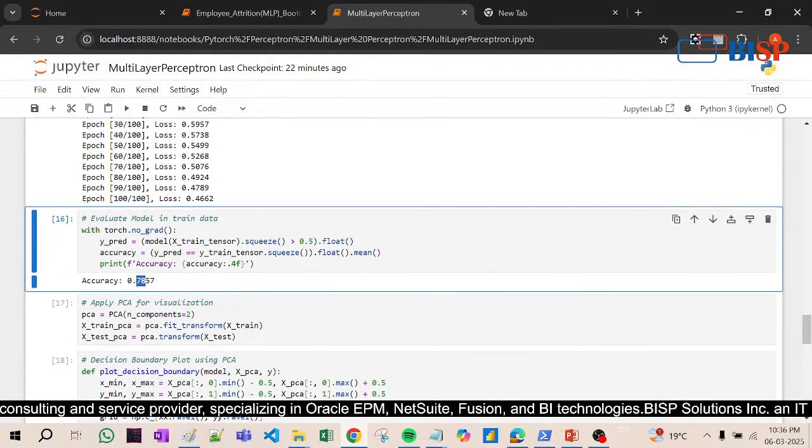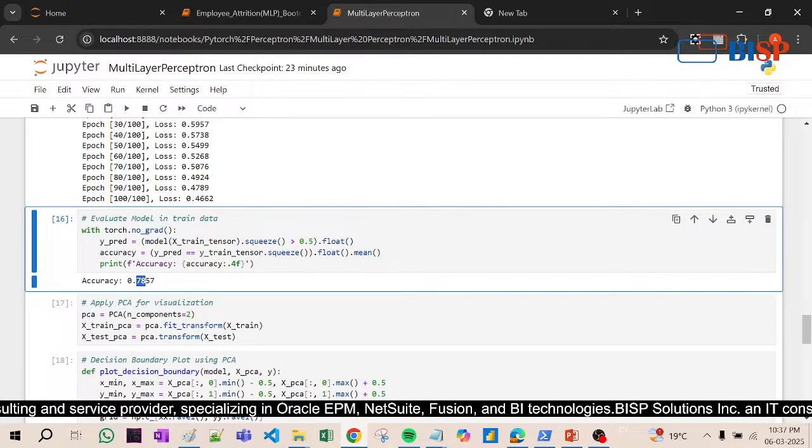After that, apply PCA for visualization. So PCA is a function that is used here. So x train and x test, we need to get the data, so x train PCA equals PCA.fit_transform x train, and x test PCA equals PCA.transform x test.